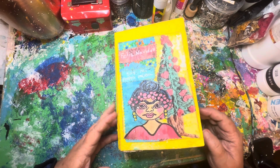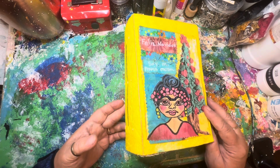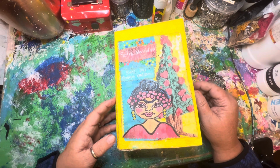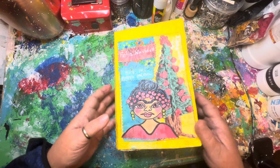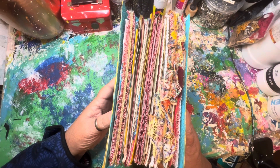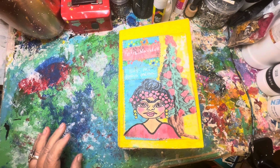So anyway, I thought I would turn the camera on and take a flip through. I haven't looked at it since the end of July. Thought I would flip through it again and we could take a look at it together. You can see she's already a little chunky. And I did make it as a Christmas in July.